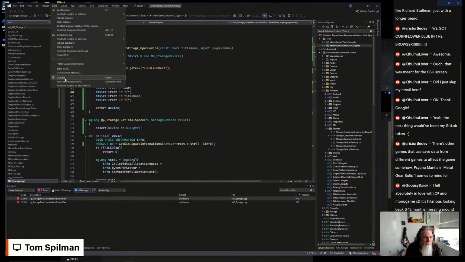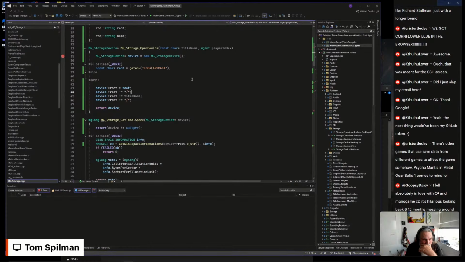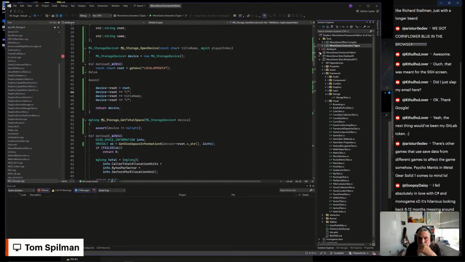All right, just want to get this to compile so I can actually start running stuff and then start to work out issues. All right, looks like it's starting to build.